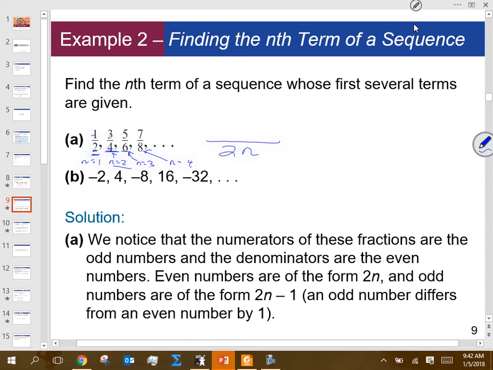Okay? So we're seeing here that if I subtract each one of these denominators, if I subtract 1 from each denominator, I get my numerator, right? 4 minus 1 gives me 3, 6 minus 1 gives me 5, 8 minus 1 gives me 7. So if my denominator is 2n, subtract 1 from 2n, and now I have my numerator, okay? Now, hopefully you see in that example, there's not a predefined way that we approach that, okay? The next sequence we see may or may not use anything similar to that approach. Does that make sense? Okay?